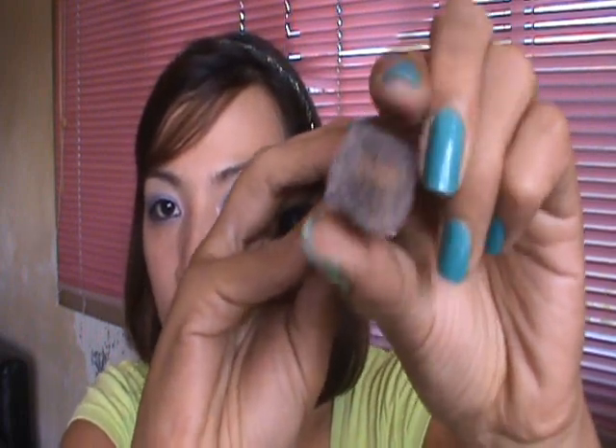Now this is the limited edition stippling brush. This is what it looks like — it's actually small. But the other brush, I think this is also a flat top kabuki brush if I'm not mistaken, and yeah, it's really cute. So these are the two brushes that I have from Oliena. I bought these two brushes because they are quite different, and what attracted me is how dense they are. Like it's really dense.